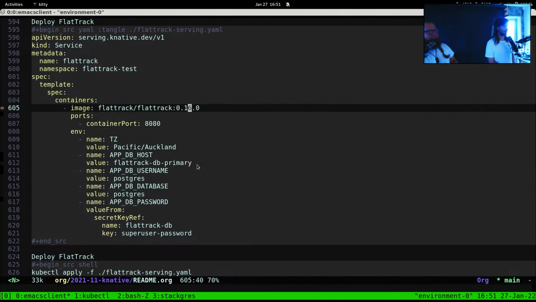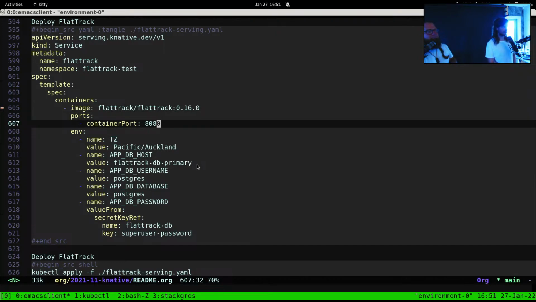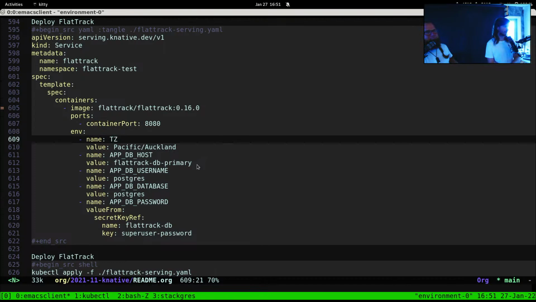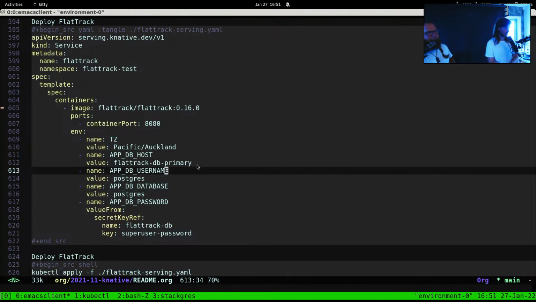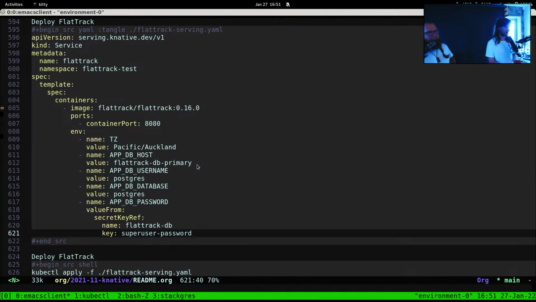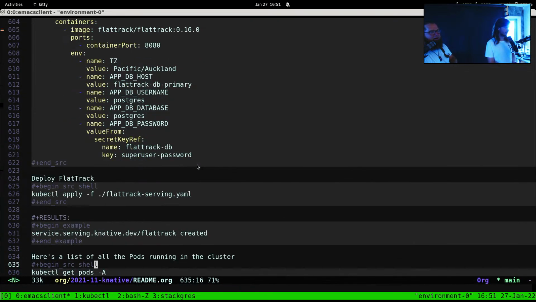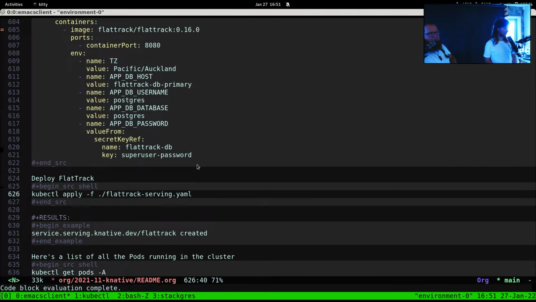Here all we're doing is, we want that container image. This is the default port for my app. Time zone, because you should set that in anything that you run, otherwise it'll be whatever the host is, and that's confusing. Give me the database. It's exactly the same as what you want. This is just the pod spec. And then, let's bring it up.